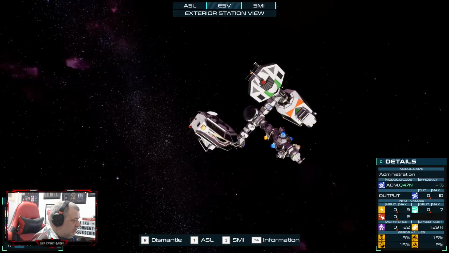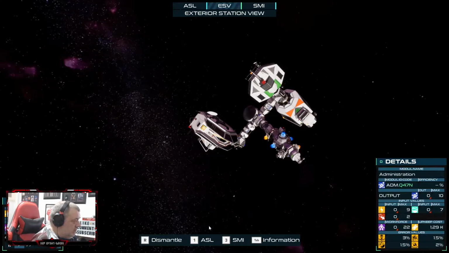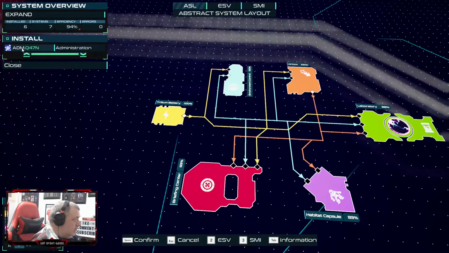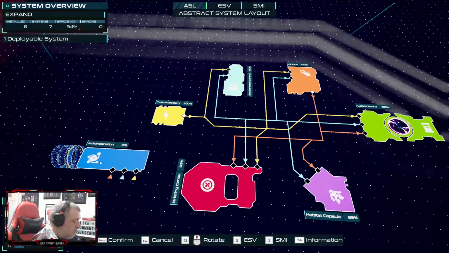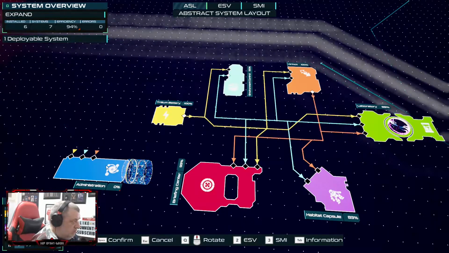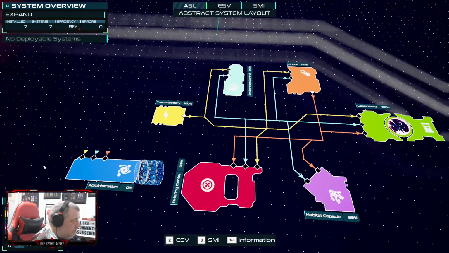I just noticed it's like credits. Surely that's going to have to be connected now. An admin system. I suppose you kind of got to think about how lines are going to run.